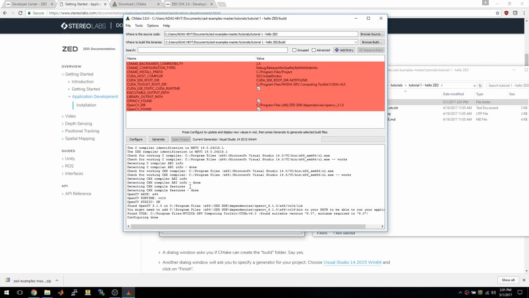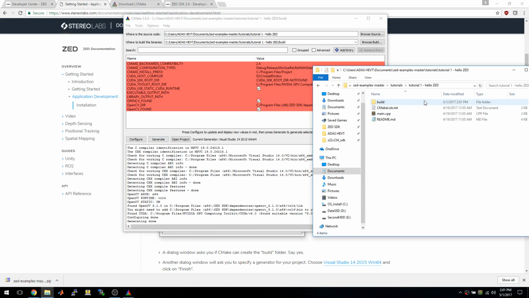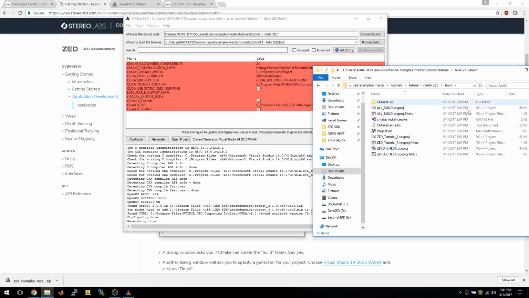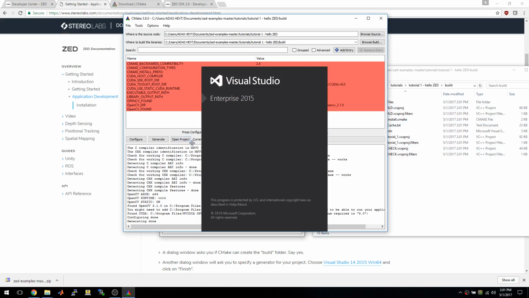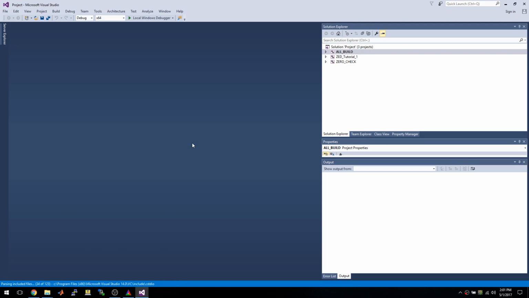And that is done. So what you've seen is that it is now configured both itself as CMake, CUDA, and OpenCV along with the Zed library that we can find as well right here. So this will allow us to use all three at the same time. After that, one last step is click generate. So this will basically generate the actual project folders and put it in the build folders. Now, if we look, we see Visual Studio projects here. That means we can simply click Open Project now, and it will actually open everything with everything configured up in Visual Studio. So here we are.